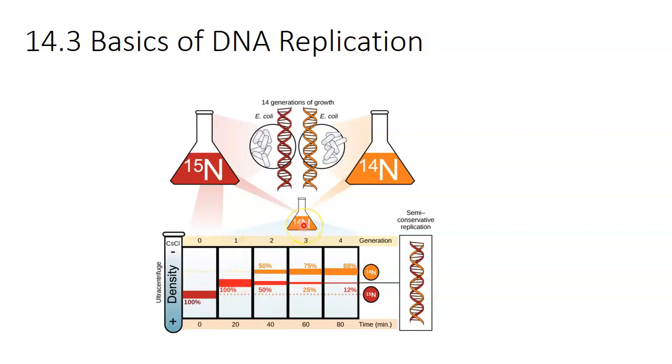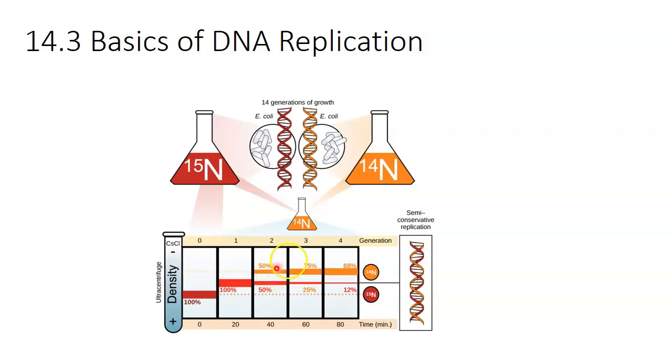And then they took that bacteria, and they put some of it into a new flask, and they let it grow for a second round of replication, so out to generation number two, again in the presence of just the light nitrogen. And so after two rounds of DNA replication, they came here, right? So this is round two, or the second generation. And what they found is that there was two bands now in the density gradient. One band was here in the middle, right where the band was from one generation, but the second band that was formed was up here.